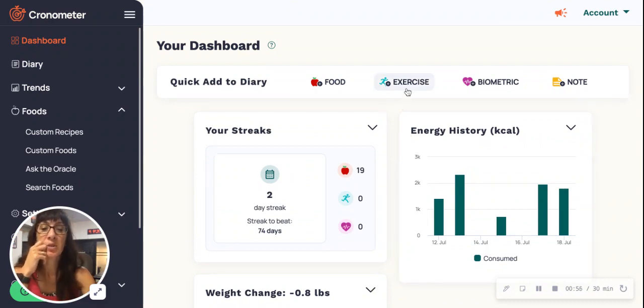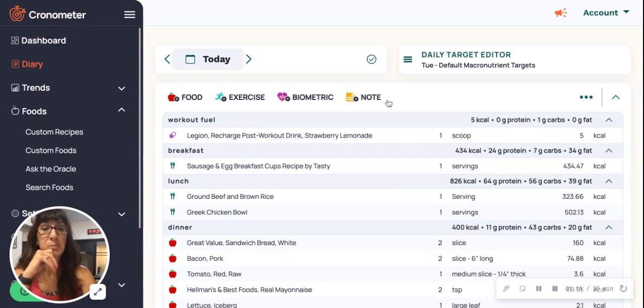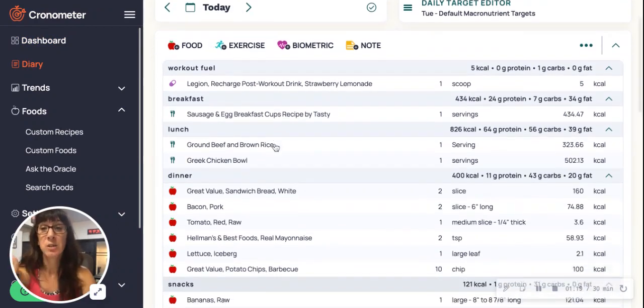I am not concerned with exercise or heart rate or any other things. We're only using this tool to track our food. So even though you can incorporate exercise, I'm not going to have you do that. I'm just going to have you use this to track your food. So your diary is where you're going to spend the most time. This is actually today. I do this myself every single day to make sure that I'm eating enough. And so I have my diary all set up.